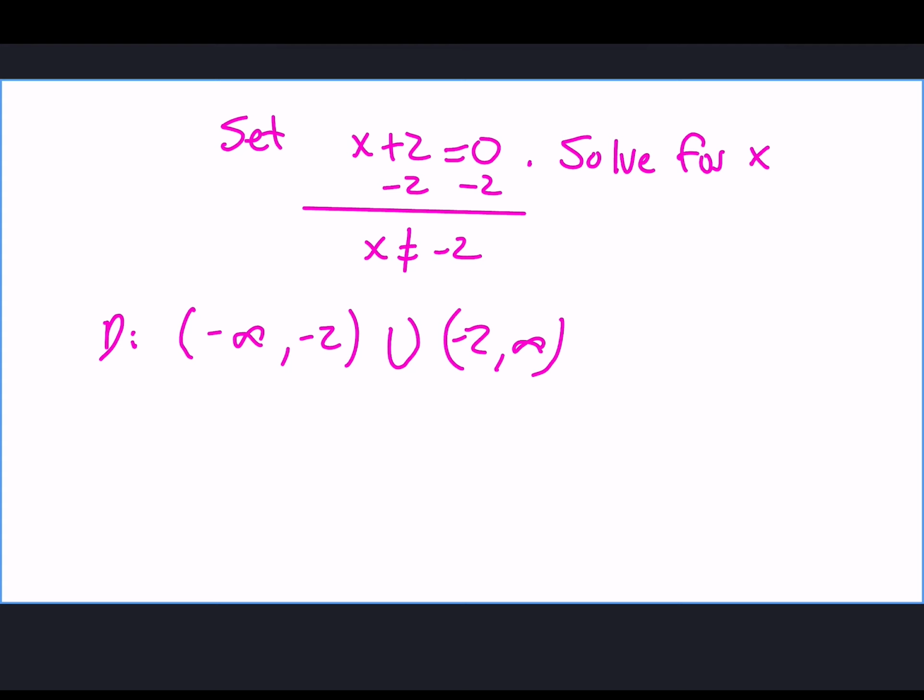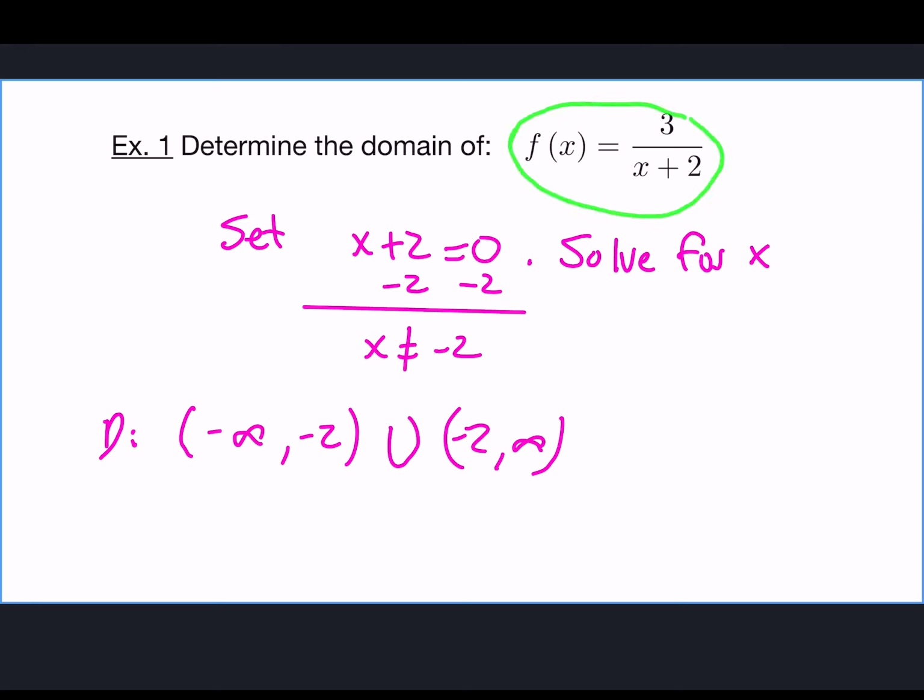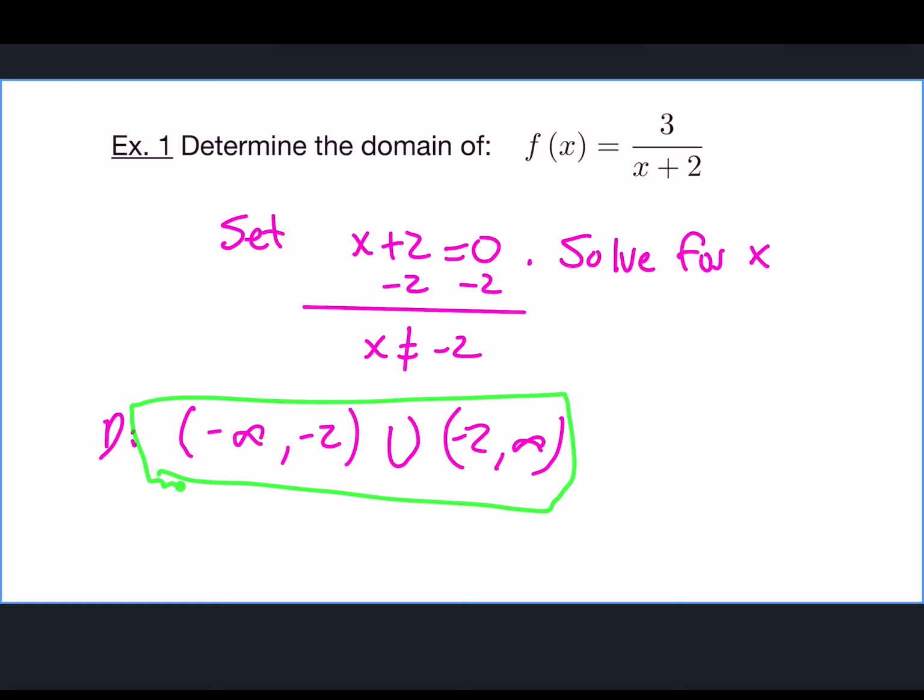Do you have a question? Well, just how would you clarify that it's not equal to 0? This is how we clarify it. So the only thing that causes the denominator of our original function to be equal to 0 is if x was equal to -2. So we're saying that our domain, which is the set of all the inputs that are possible, is everything except -2. So we don't even allow that to be a possibility. Good question.